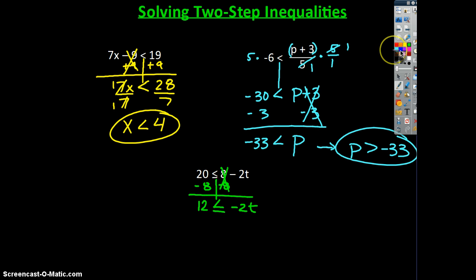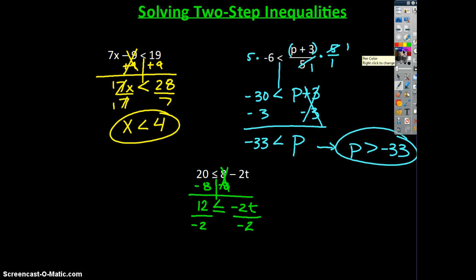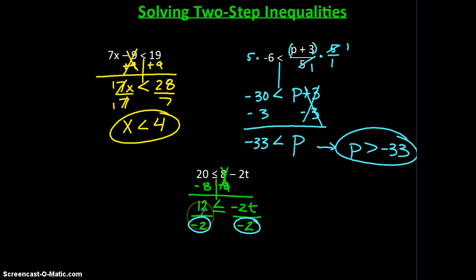And now if you picked up on it, to get this to be a 1t, we're going to divide both sides by negative 2. Now, I want to make a note of what's going to happen here. First, we are dividing, so we have to start thinking, is this a positive or negative number? Because that will change our sign around. Well, this is a negative 2, so yes, I know that negative 2 divided by negative 2 is 1, which then gives me a positive t. I know that 12 divided by negative 2 is negative 6. But then because this was a negative number, this inequality sign, we know by rule, has to flip and go the opposite direction.